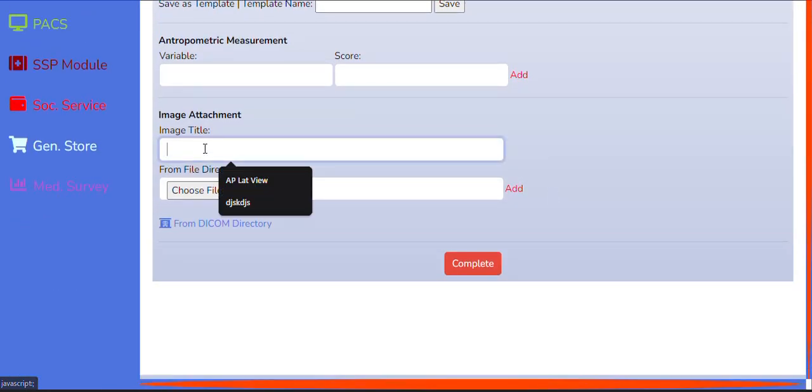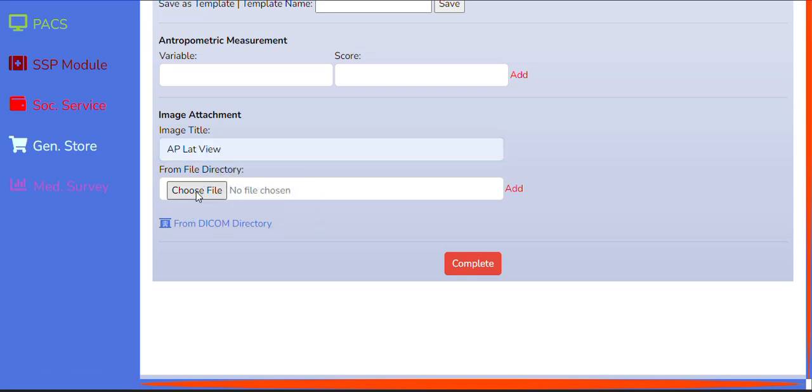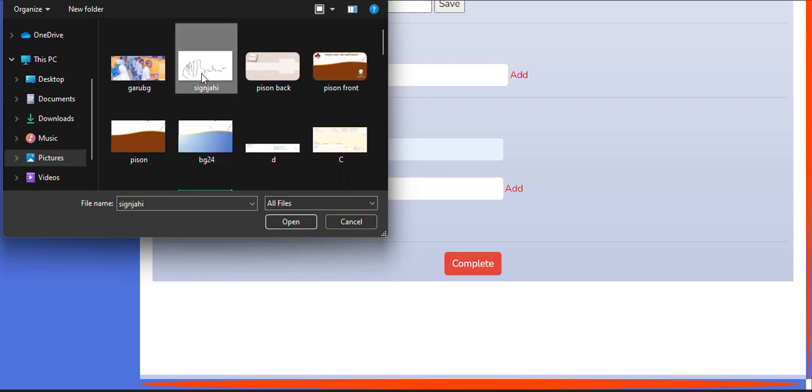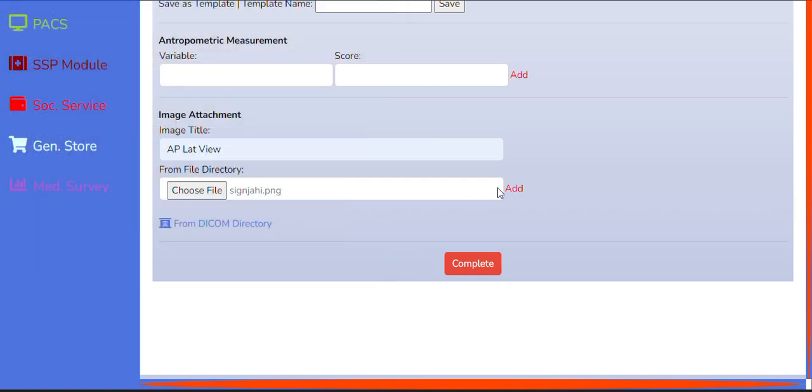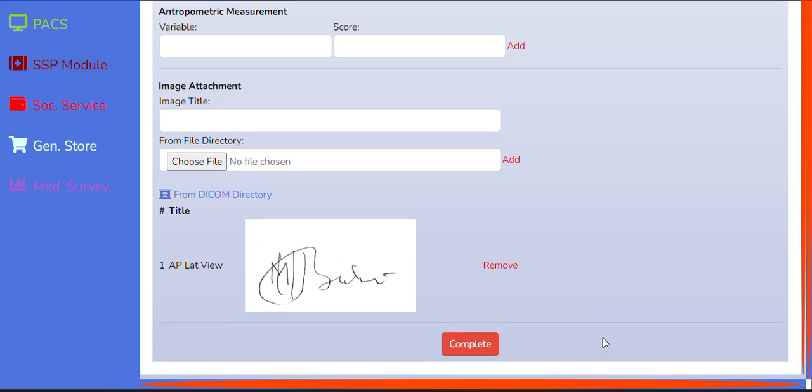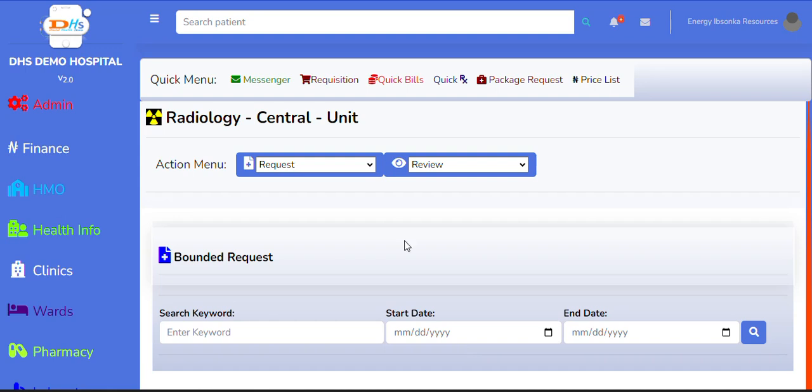Then in the review, I can modify the initial entries. Maybe even the picture, I can add additional pictures. Maybe I can click on upload, and let me go to my pictures to see whether there is any available. Let's assume that this is the picture. I will click on upload and click on add. Then the system will add the file into this report. As you can see, it's been added, and if I'm okay with the entries, then I can click on complete. Once you click on complete, you cannot reverse it.